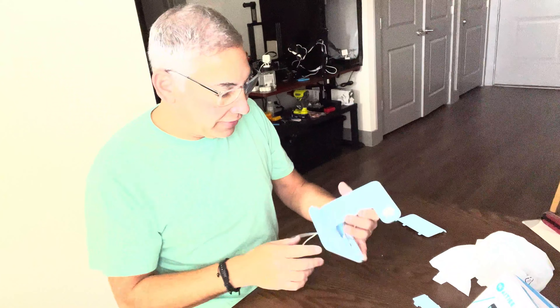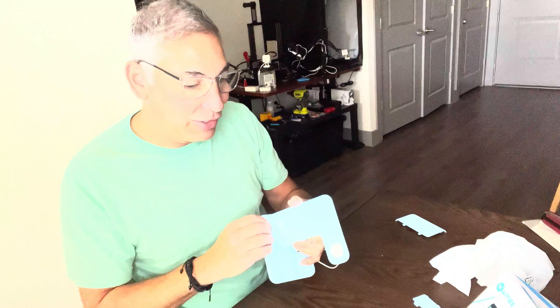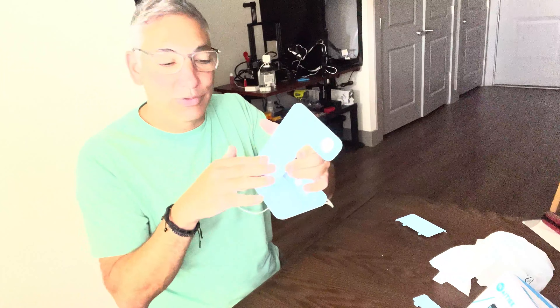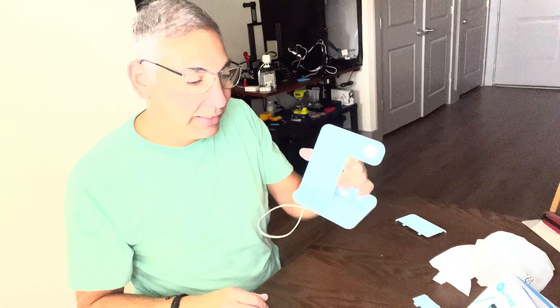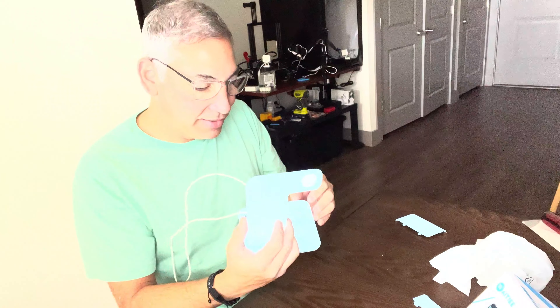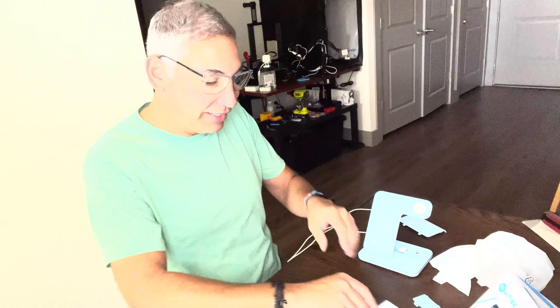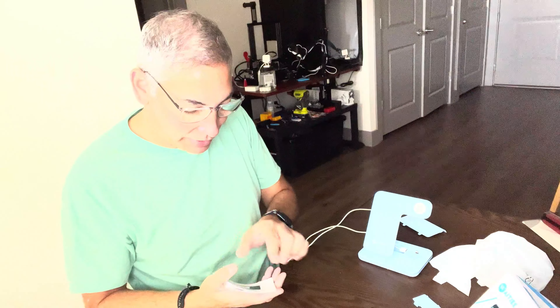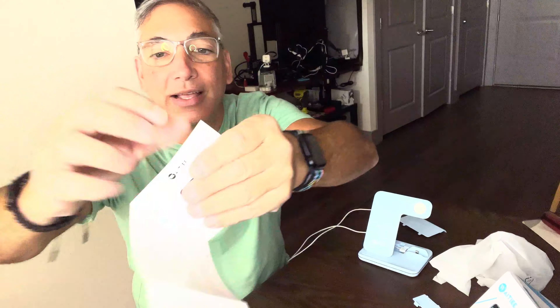I'm gonna give this thing a thumbs up - very nice looking blue. The AITE has a little rubber pad here so when you put your phone on there it'll have a nice padded surface and it'll charge it there and charge it there. Looks good to me. Here are the instructions - I'll show you guys. If you have any questions about it, you can pause this and zoom in, and same with that side.